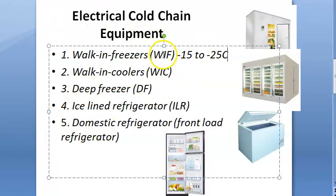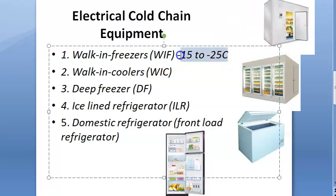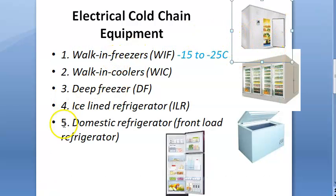So this is WIF. These are usually installed where? At national, state and regional vaccine stores. Usually this will be at a national level, where they have to store more. At a national, state or regional level, you will have this WIF. So this will be used for bulk storage of OPV vaccine and for preparation of frozen ice packs. You can also prepare ice packs in this one.